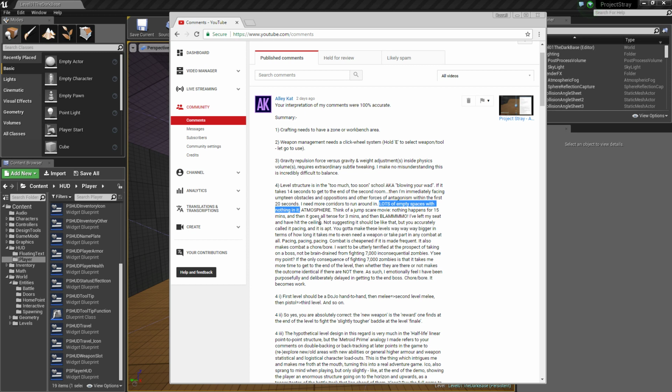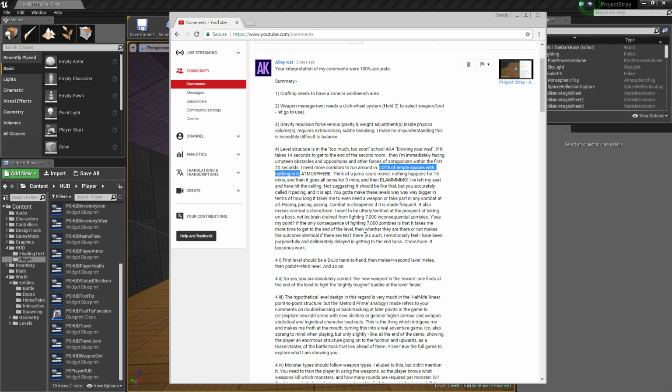Because ultimately the game is going to be really intense. The stuff that I have right now is still the early stuff. I want to have levels where enemies are just pouring into the areas that you're trying to fight through. So the stuff right now is not really representative of how the combat is going to get later on. Not suggesting it should be like that, but you accurately called it pacing, and it is apt. Yes, pacing is definitely a huge thing. You got to make these levels way, way bigger in terms of how long it takes me to even need a weapon and take part in any combat.